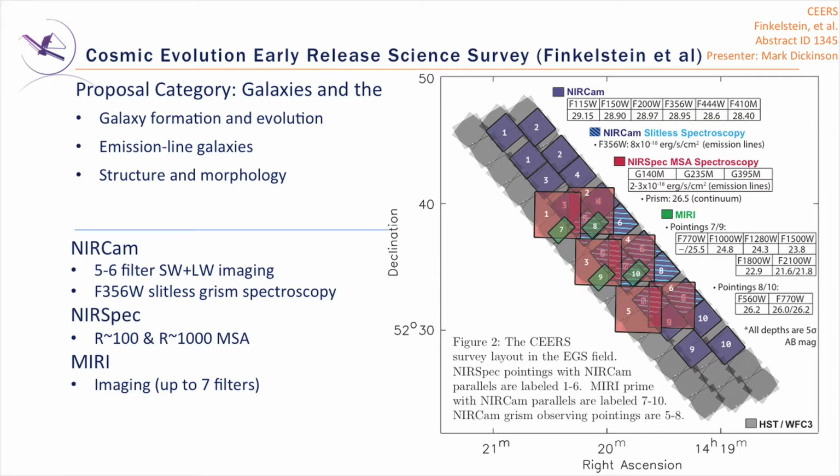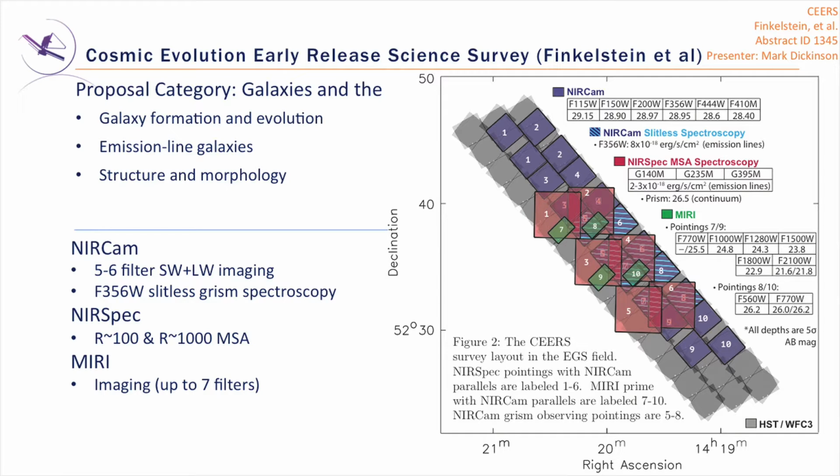Now, CEERS is a program to study galaxy formation and evolution at high redshift. It's focused on 1 to 5 micron spectroscopy and 1 to 20 micron imaging over areas that add up to 100 square arcminutes, depending on the different instruments, suitable for investigation of galaxies at high redshifts out to as high as we can go. We're planning rapid reduction and release of our data products, following the spirit of the GOODS and CANDELS projects and others that we've been involved with in the past, with first catalogs released 6 months after data acquisition.